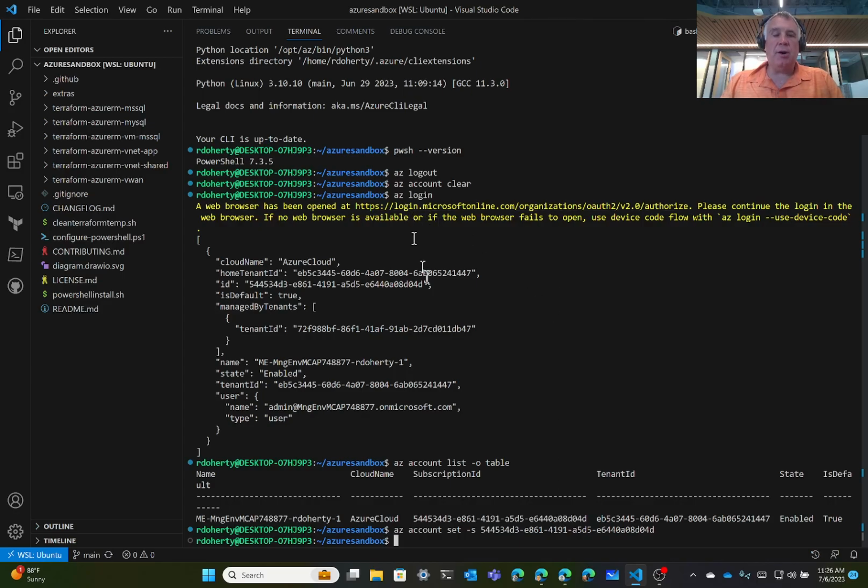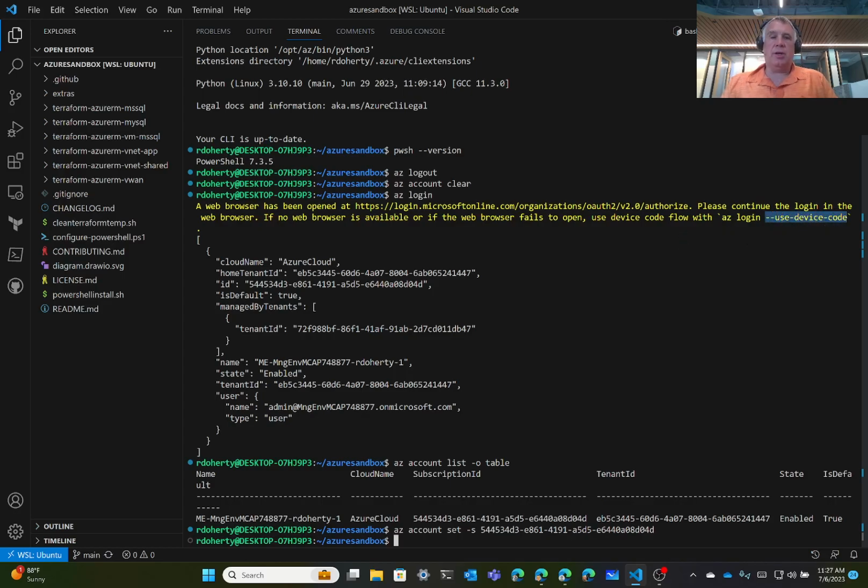Another thing to mention here, the login experience for the CLI that I experienced, which was basically from WSL on a Windows 11 machine, there's all kinds of different authentication flows that you could experience depending upon your client environment and depending upon how your organization has your security set up. So if you're having difficulty with the browser-based sign-in, like you saw with my experience, you can opt to use this use device code option here when you do your az login.